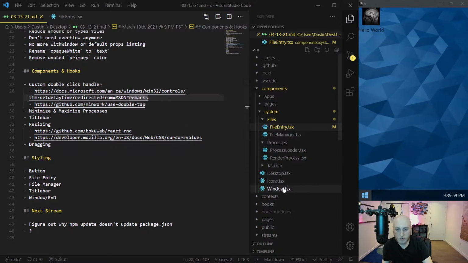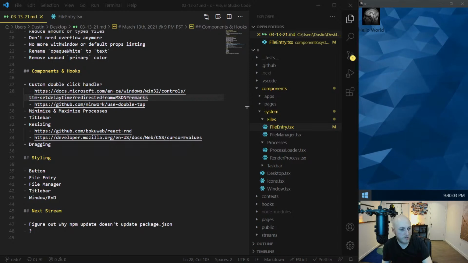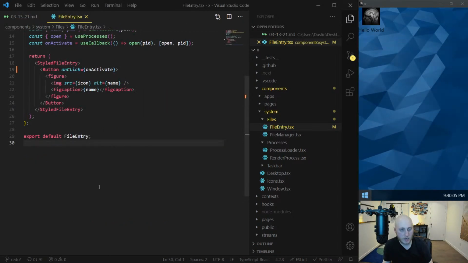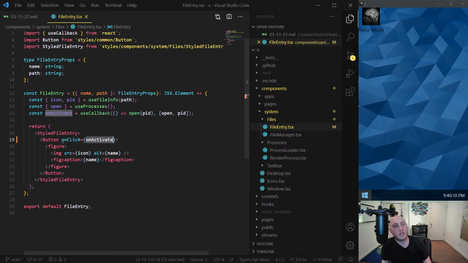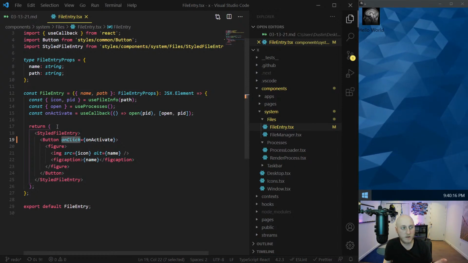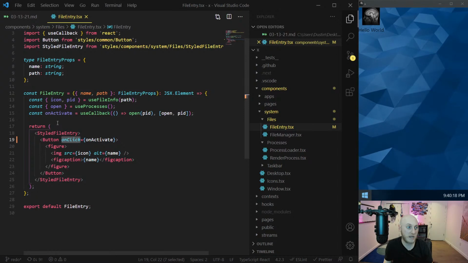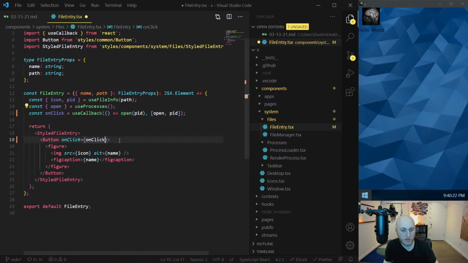Yeah, so let's just start writing it basically. Let me just see how I did it in my commit here just to remind myself. So yeah, let's go to the use case for it, which is right here. Right now I'm calling it on activate. I actually prefer, I'm going to change that back to on click, and I'm just going to use on click as the generic word for getting something going, like a double click, a single click, a tap, pressing key down, enter, whatever you want to call it. I'm calling that a click for now. So let's say on click, on click.